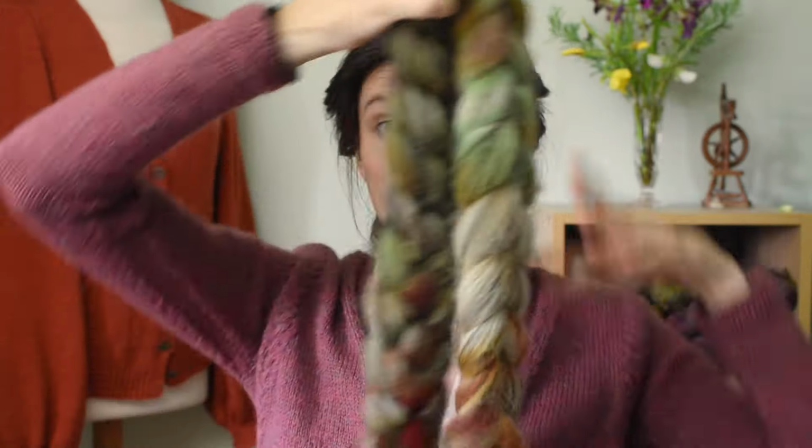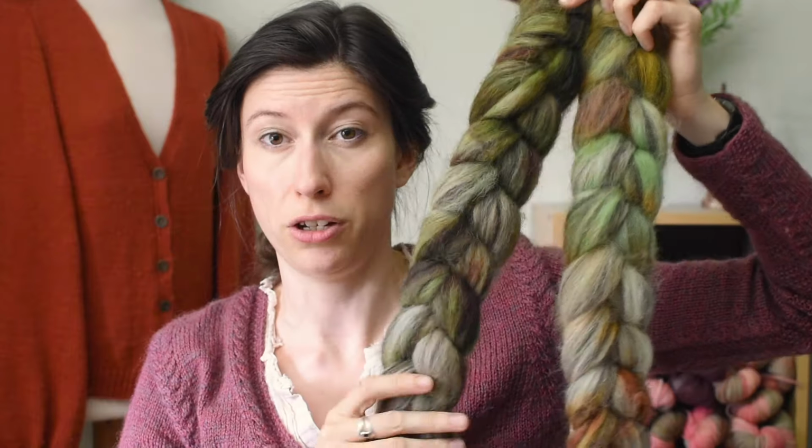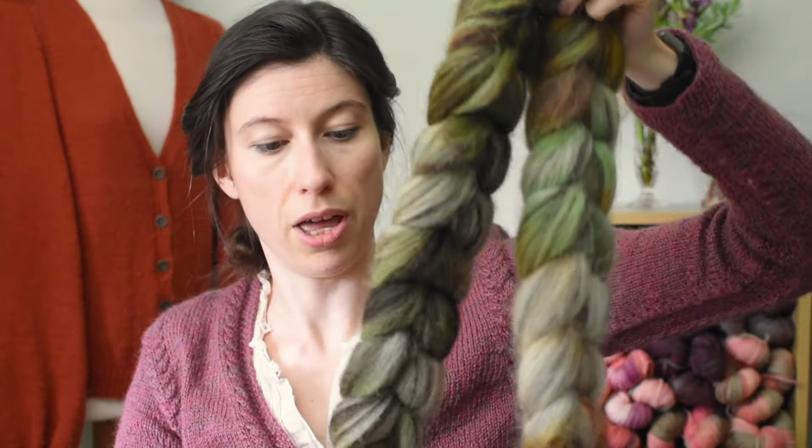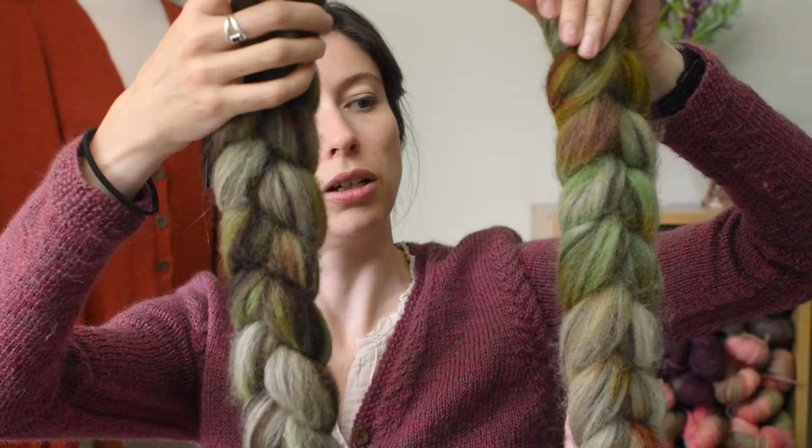In fact, I can kind of show you. So these are similar but not the same colours. So this is the Solace, this is the Skua. You can see that the Skua is naturally a bit darker, but I've also dyed a darker colour on top of it. So we've got these really dark streaks through it that are the Jacob. And I've done a similar thing here, where I've done green at the ends and then more of a red in the middle, but these two complement each other quite well, and you can see the difference in general vibe. They have a very different vibe.